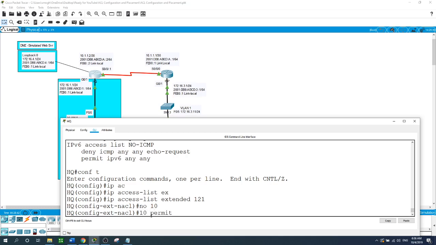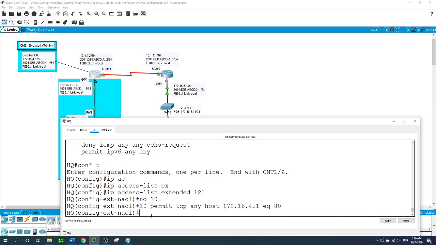We want to permit TCP from any to the host of the loopback 172.16.4.1 equal 80, not 89. Type 80. Enter.